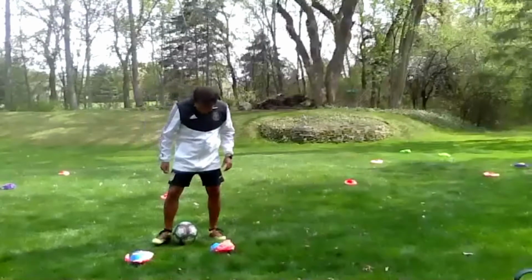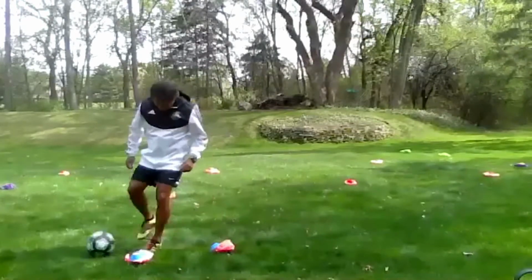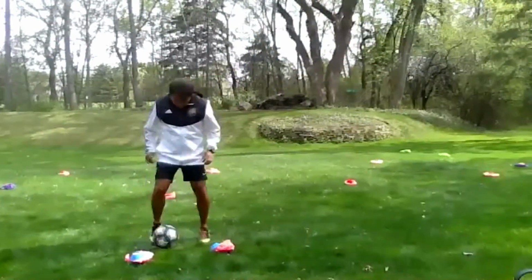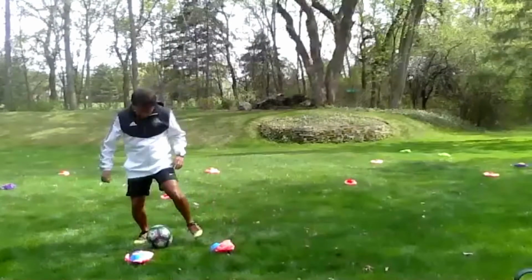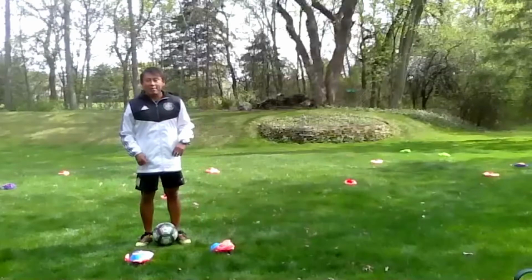Just go on your right side. I'm going to keep doing it if you guys didn't see it. Three little bounces outside your toes. Good. And time.